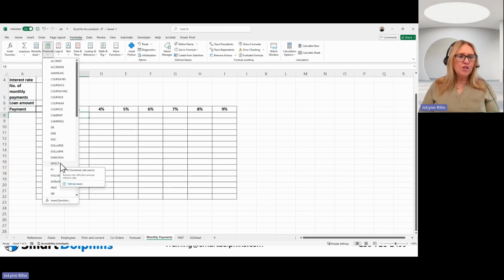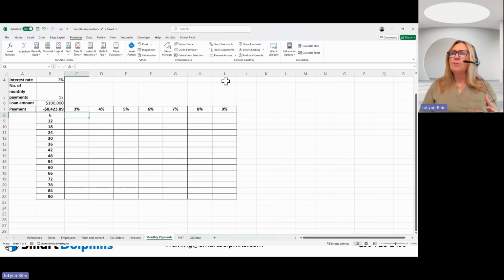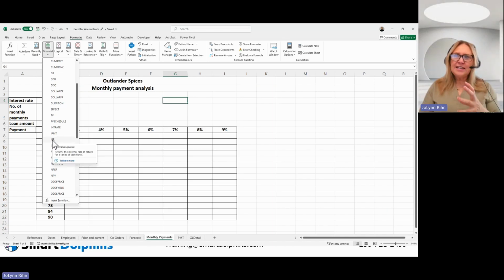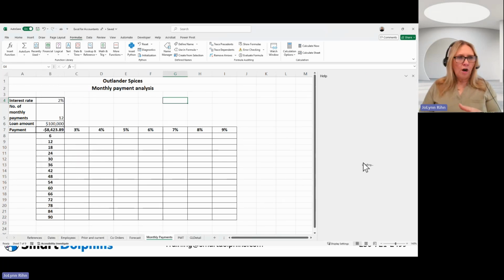So if these are functions that you want to know more about, or you want to use one of these functions, as an example, I'm just going to click on a blank cell to do this. I just went to G4. And what I'm going to do is go back to this Financial, because just so you can see, as you hover, you will see a screen tip, and it's going to give you the function name with the arguments in parentheses. Then it's going to give you a description of what that function does. What if you're not sure if that's the one that you need? If you click Tell Me More, that's actually going to open up your help.